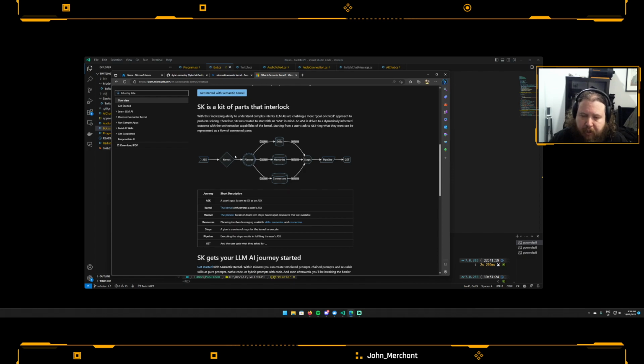And then there's the planner, which breaks that orchestrated part into steps, I guess. And then the resources. So we've got skills, memories, and connectors.